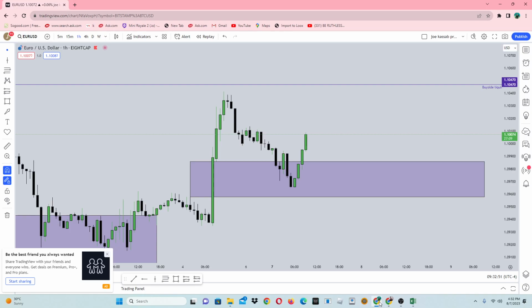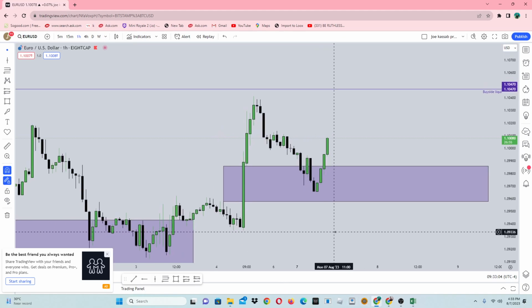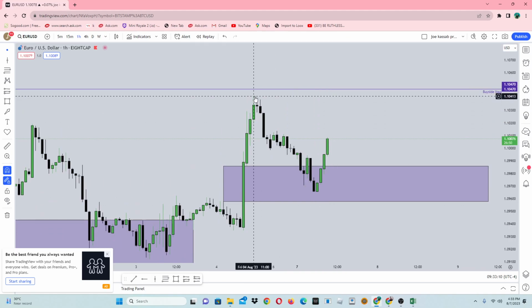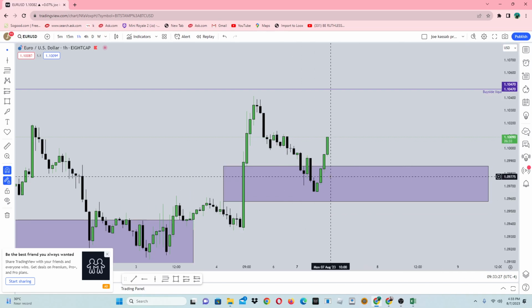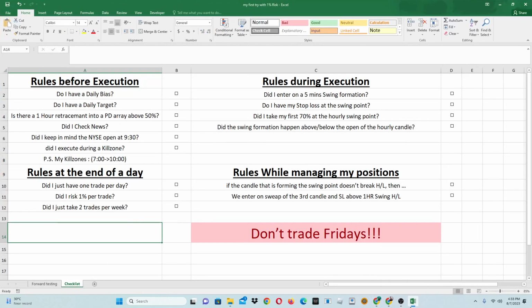So today I will be doing a small recap on the trade that I took today, and it was a loss, and how I will be approaching the market on the next days. So what happened today is I've had a daily bias. My daily bias was bullish, and my daily target was this up here, and the low hanging fruit was this swing high right here. Hourly swing high was my daily low hanging fruit, and everything was checked in my checklist, but I lost the trade.